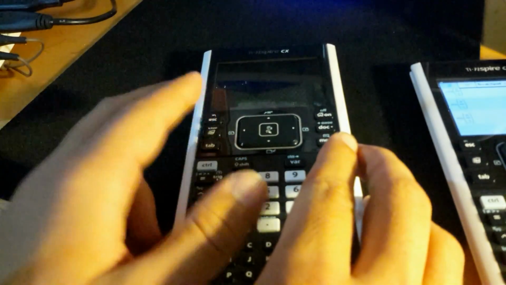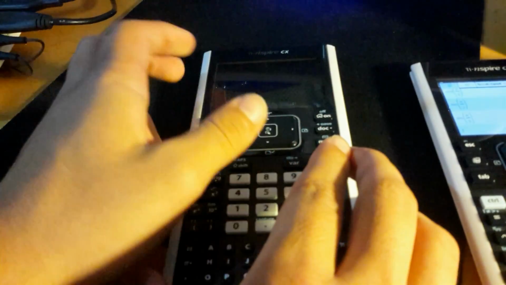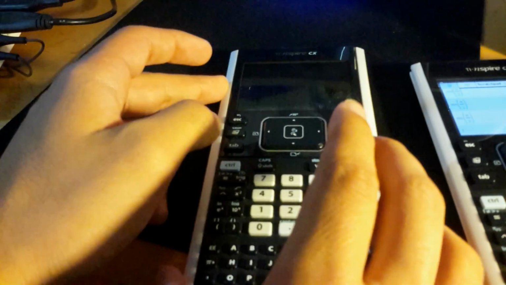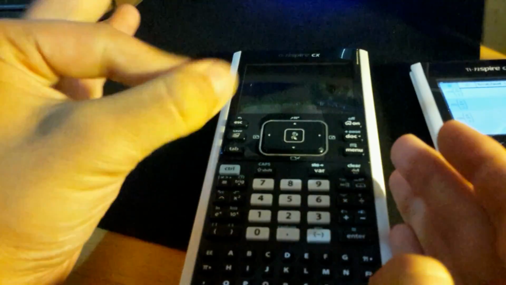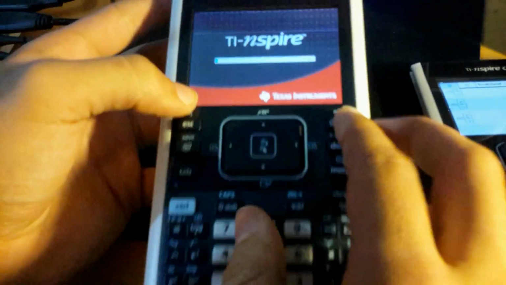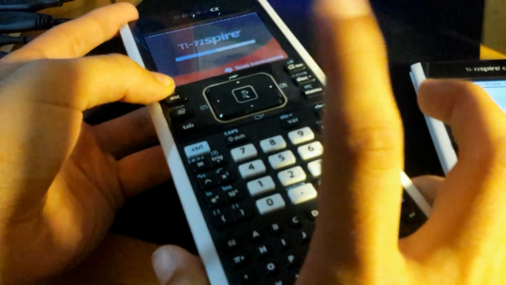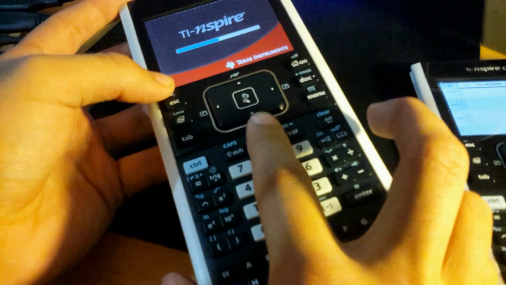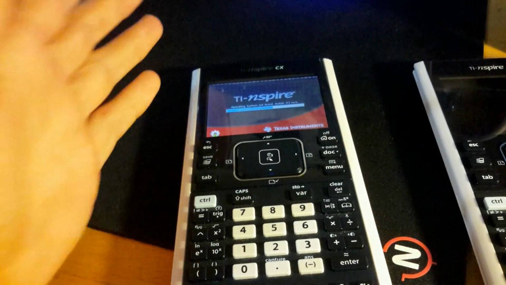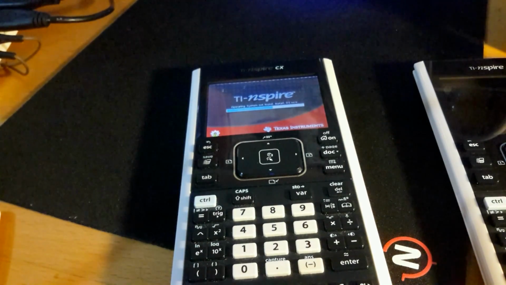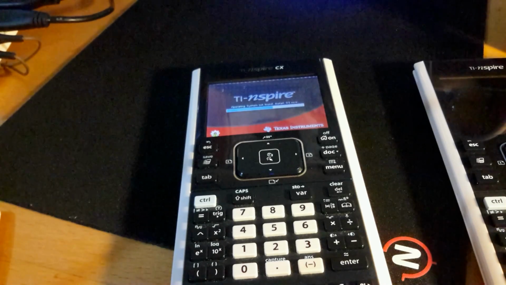But beware, this will make your calculator use a CAS operating system, and you will be found out if you try to cheat on a test where CAS is forbidden. So yeah, your operating system must be at most 3.6. If it is any higher, I believe from 3.9 you can downgrade, but I'm not going to show you how to. That's outside the scope of this tutorial. So make sure you are on 3.6 or lower. If you aren't, you'll have to install a 3.6 operating system, and I'll show that in just a while.